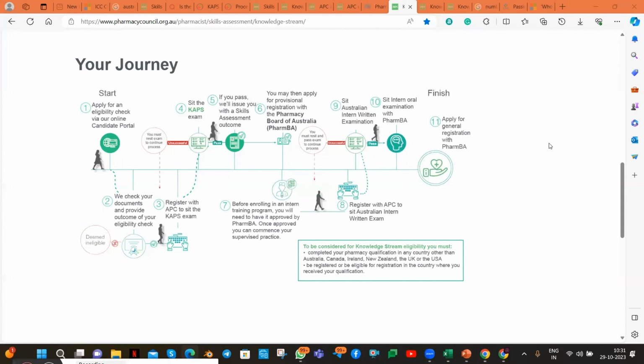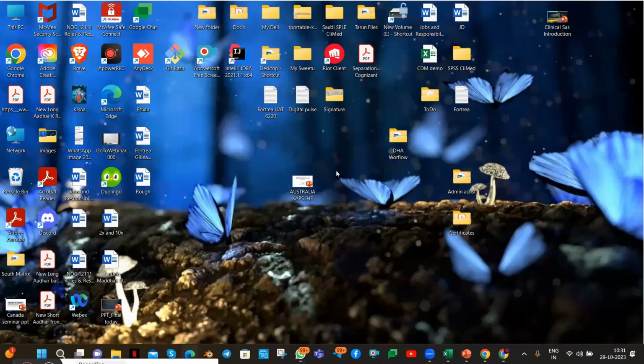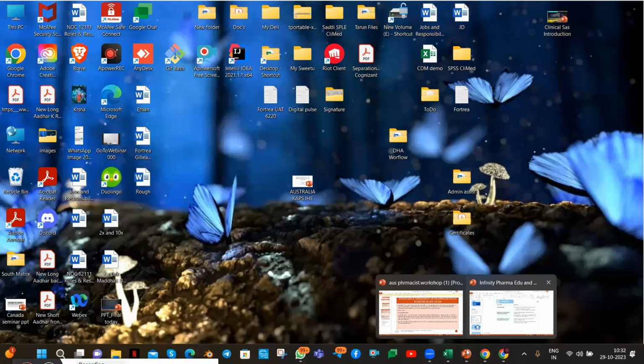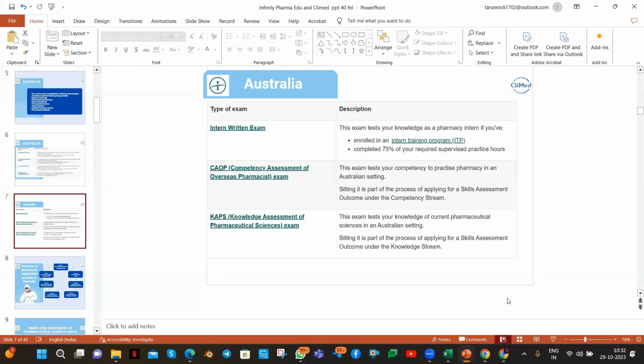But this is focused on those who are actually interested in becoming a licensed pharmacist. So what is the main difference between becoming a licensed pharmacist and going for another job? If you become a licensed pharmacist, it is a lifetime opportunity, guys. You don't need to worry about job change or anything like that.